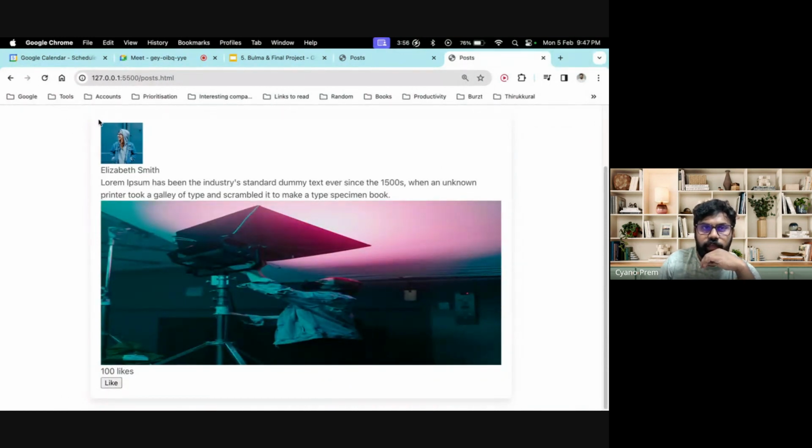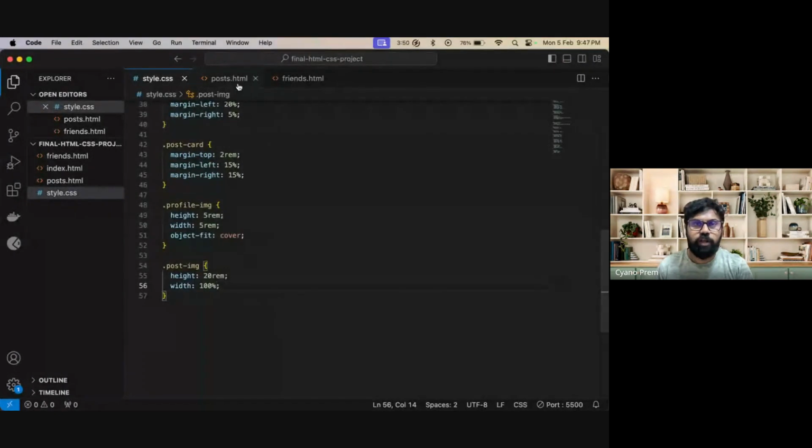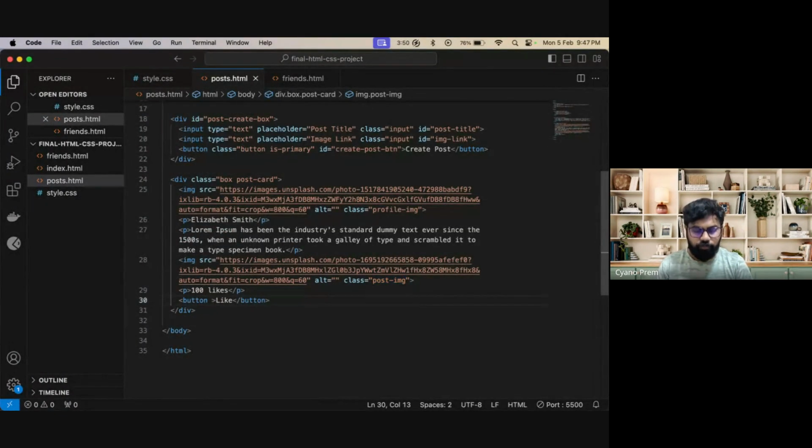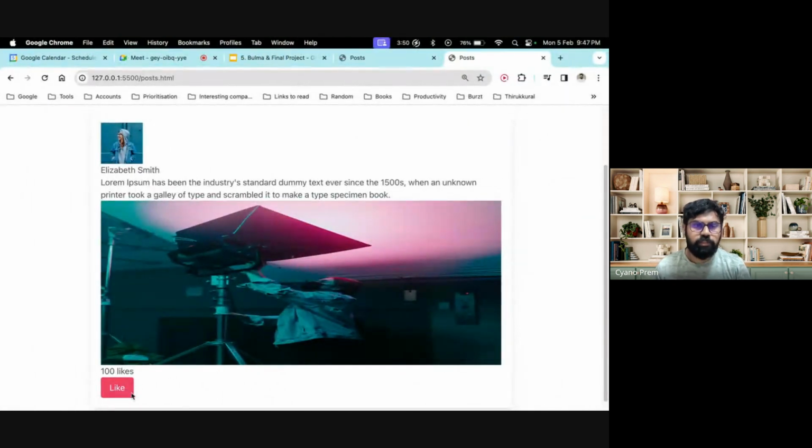Okay. So if you just work in normal HTML, this extra padding won't come. But Bulma gives this padding by default, right? So it makes our styling a little bit easier. Okay. So this is now done. Let's also make the button a different color. So for that, we have to give a class called button. Now I'll give is-danger, a different color. So it's coming in red color now. Okay, so now this is done.